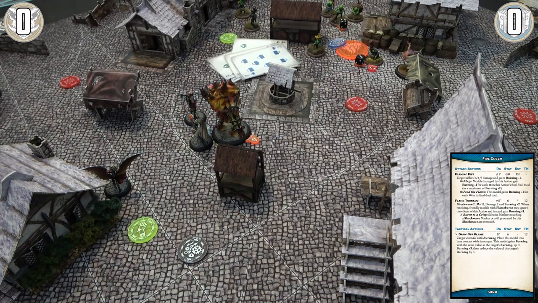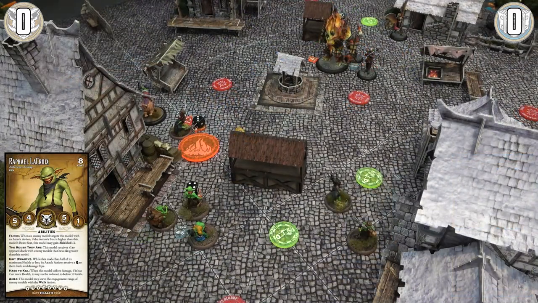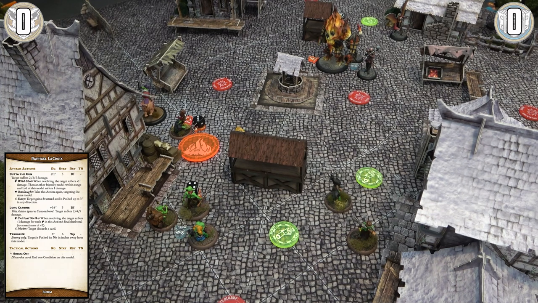And that is my fire golem all done. Right, so I am going to go with Raph, who is not healthy at all. But that's good, because he's got a great Frantic. So he's going to do an upgrade. Actually, I'm not going to do the upgrade, thinking about it. I'm going to do a shrug off. So I'm going to actually discard this five.